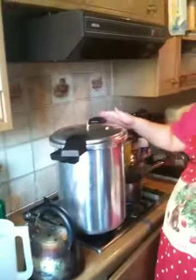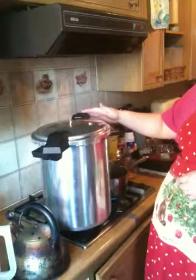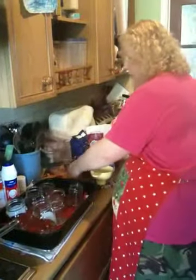And here's the canner. I'm not going to be using pressure canning today, just using a regular water bath canner. And back here is the jam, and it's come to a rolling boil and to a setting point. So now it's just a matter of filling the jars. I'm going to fill my proper canning jars first, and then if there's anything left over I'll use the small jars, and although I've heated the lids to the small jars first, it's not going to hurt them to cool down and be used again and heated up again.